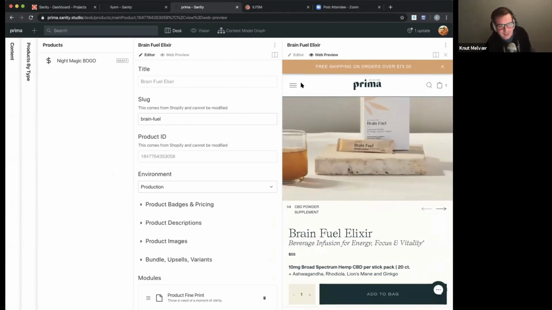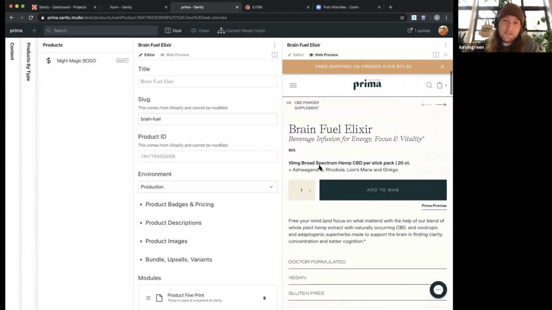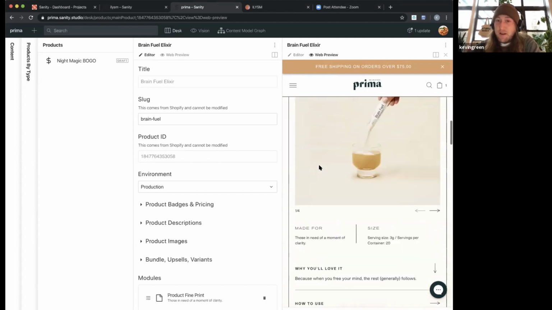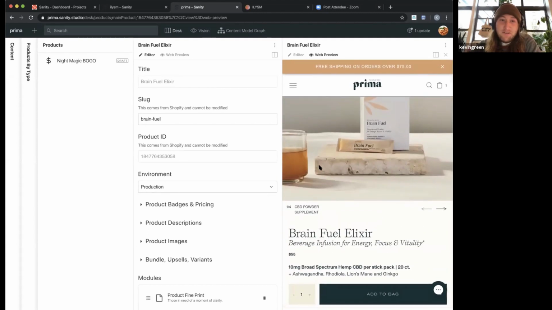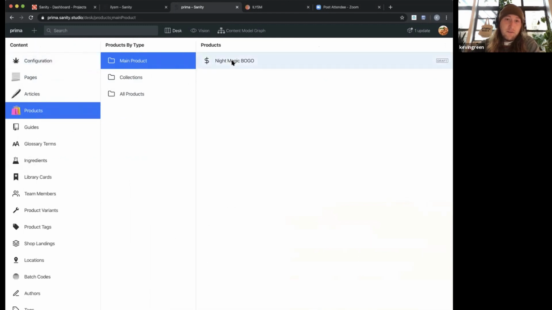This is Prima, right? Yeah, so I've showed this in the past, but I'm still actively developing it. So I've had the luxury of adding some of the new features, one of which is this pane preview, which I think has substantially elevated the editing experience from the client's perspective and from my perspective. Super big fan. I haven't added it everywhere because there's a lot going on in this website, but I have added it to the products with some custom.